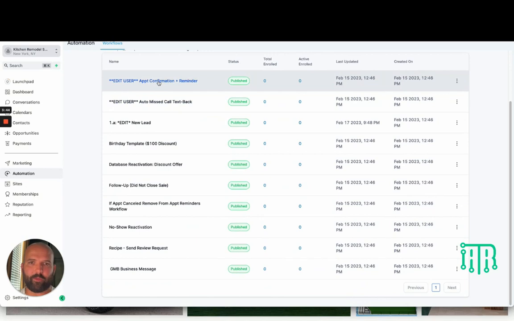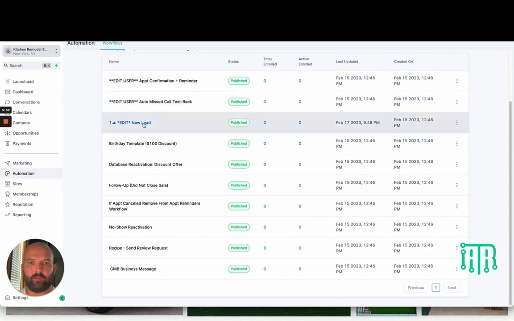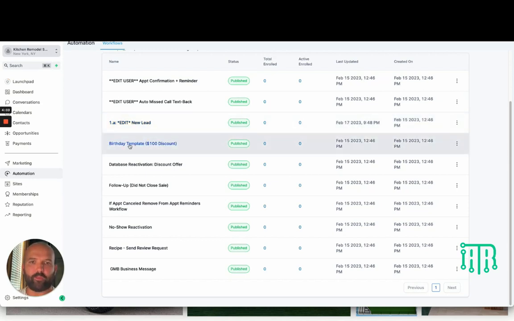The appointment confirmation reminder, this is a little more beefed up than the basic one you get with High Level. The auto missed call text back, same thing. The new lead notification, so it instantly notifies the business owner, as well as sends out an email and text message to the lead to confirm. Birthday templates, so keep track of the birthdays of all your customers.